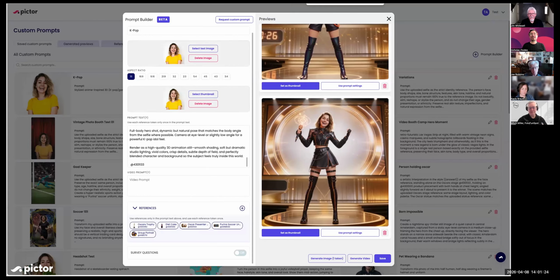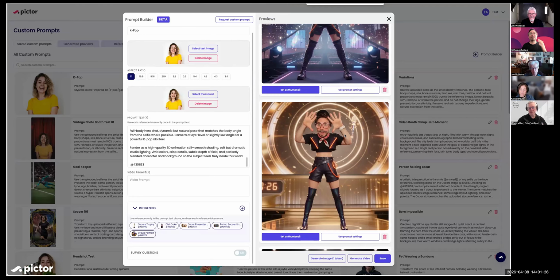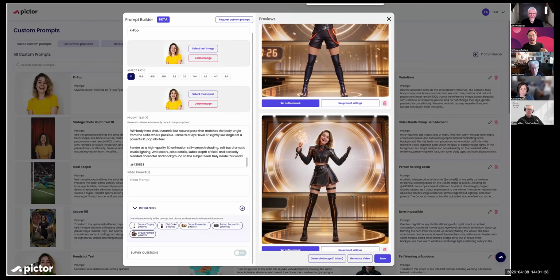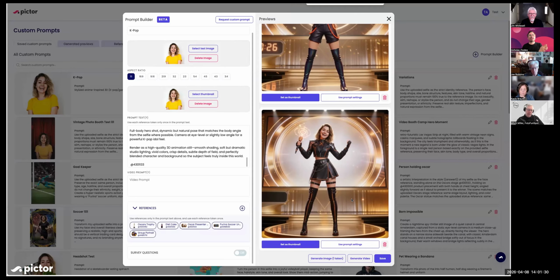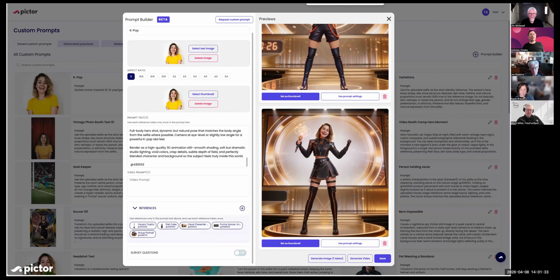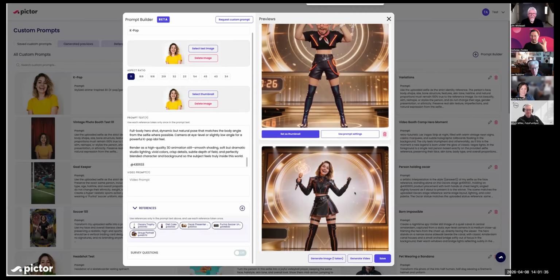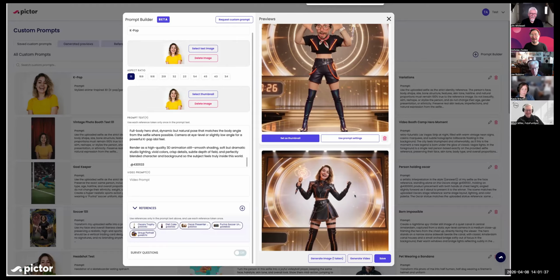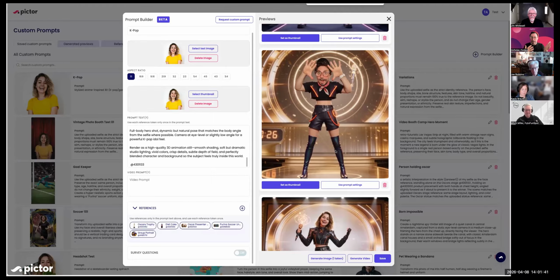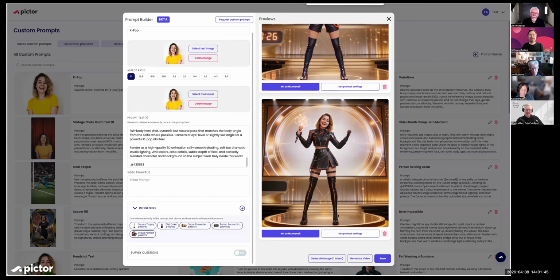So there you go. This is an example of a very similar but not exact background. I do think that Eve looks better in these boots, though HR may get upset with me for saying that. But nonetheless, that is how you would do a similar background where you use a reference image to get essentially the same thing every time.